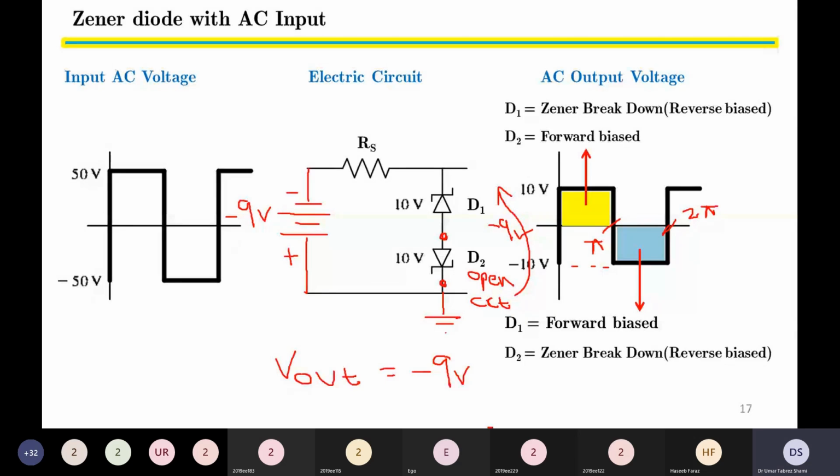So to summarize, if the input power supply is less than the Zener diode breakdown voltage, then the output will follow the input. But when the input voltage exceeds the Zener breakdown voltage, the output will be locked at the Zener breakdown voltage of that diode which is reverse biased. This is a general statement. That is, when our input voltage exceeds the breakdown voltage of the Zener diode, then we will have an output equal to the voltage of Zener diode which is reverse biased. Any questions so far?